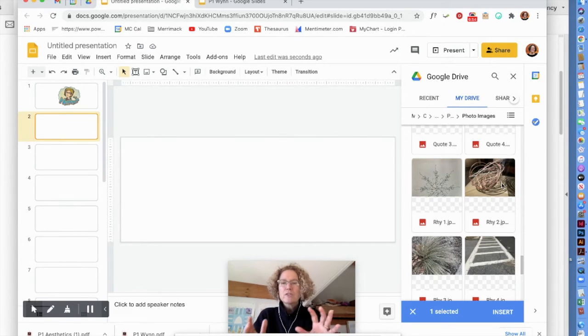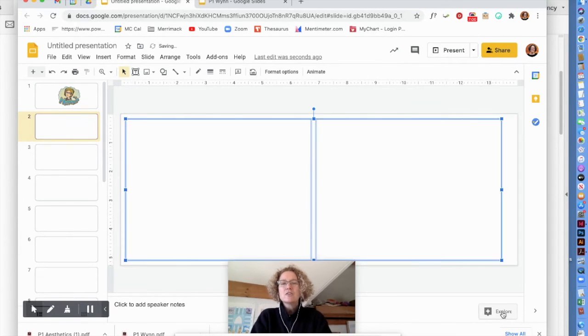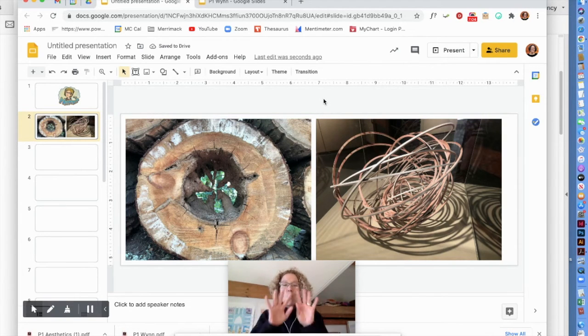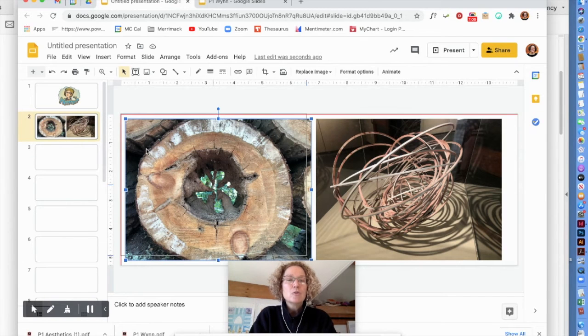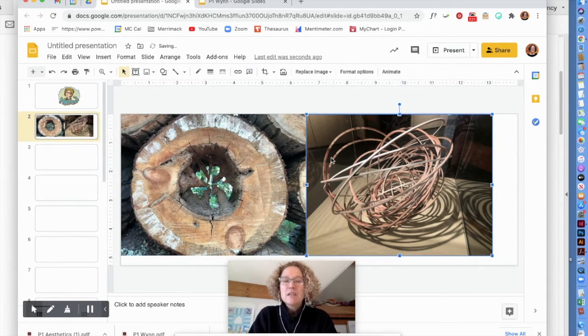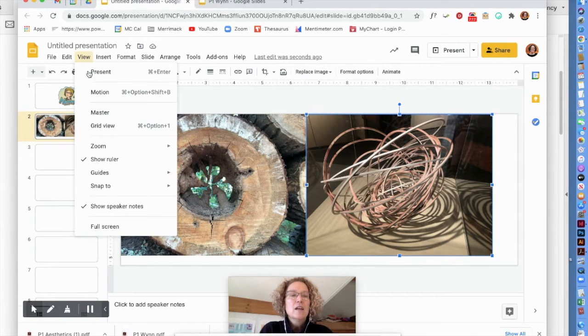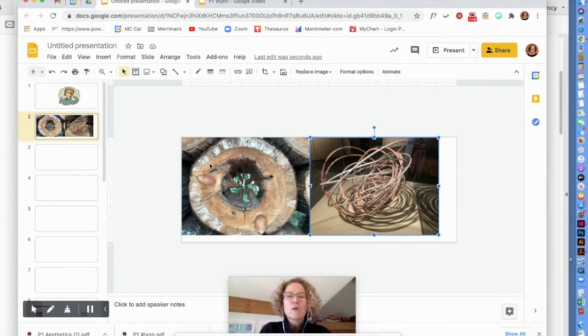And when I want to choose something more than once, I have one selected. I'm going to hit the Command key and choose another and hit insert, and I get both of them. Now, I don't want you to have white borders or any kind of white space. So again, I want you to butt them up to the edges. I'm going to actually make myself smaller down here, and then I'm going to go to View, and I'm going to zoom out a little bit and work at 50%.